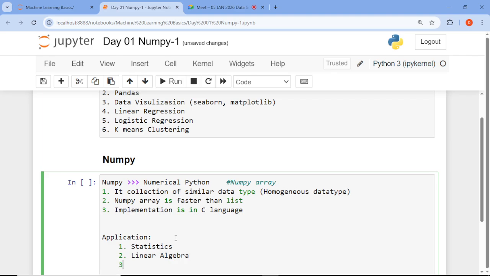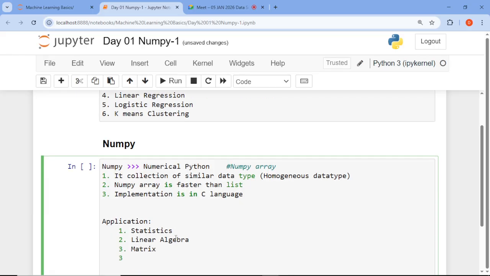So we will use this in linear algebra as well, to solve simultaneous equations. Again, in matrix multiplication we can use it. A 2D matrix we can form, and we can multiply it with the help of a NumPy (Numerical Python) array. It is also very important in image processing, because your image is read as a NumPy array. The computer does not understand the image directly, so it is read in the form of numbers only. Those numbers are formed as a NumPy array, right?